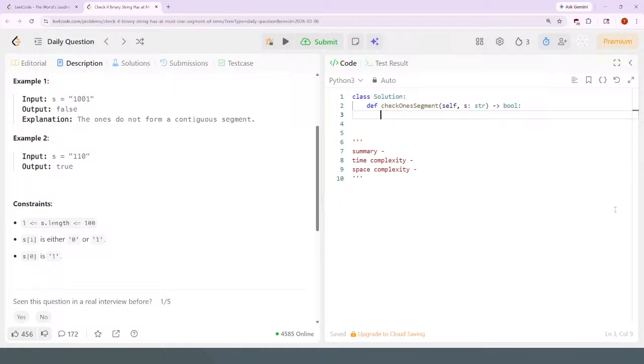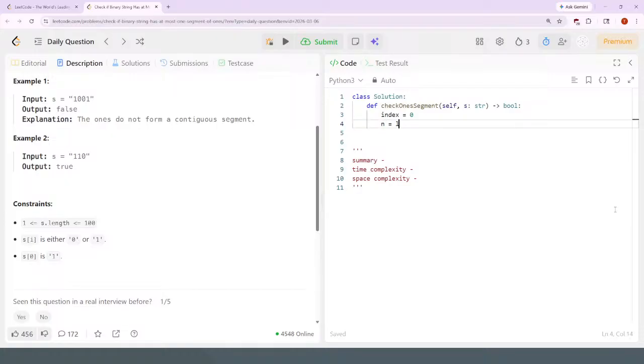So I need to skip over the first bits of ones. So let's say index... while... I'm tempted to add an extra.